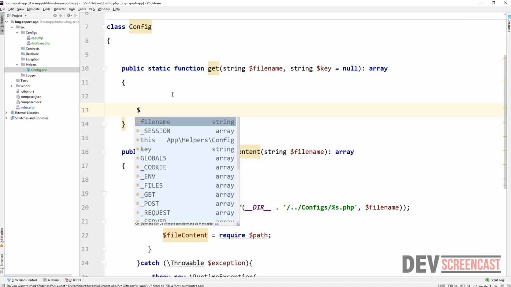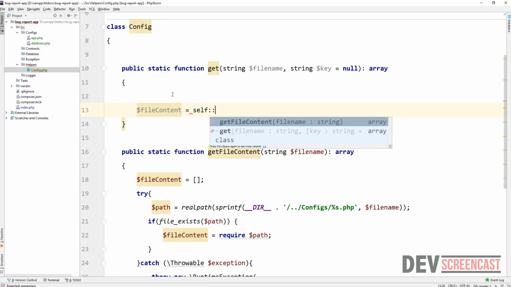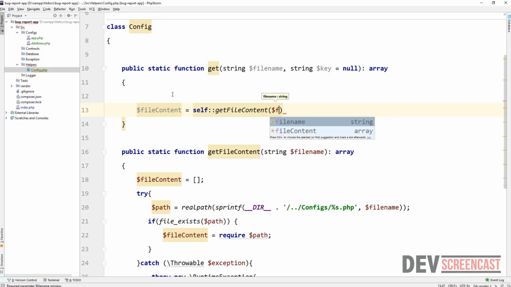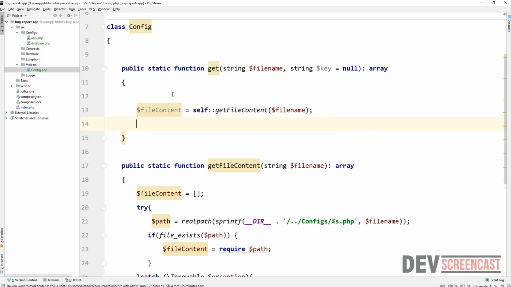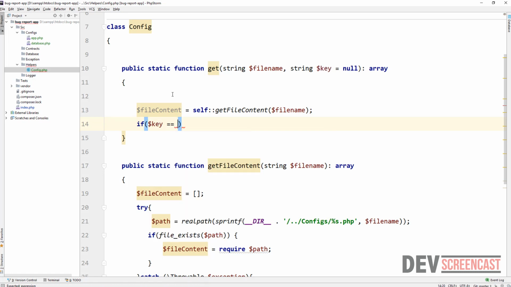So first thing first, we want to get the actual file. So the file content should be equal to self get file content and then pass it the file name. Then here we can do a check to say if key is equal to null, which means the user is not supplying any key. Let's make sure we are using triple equal.